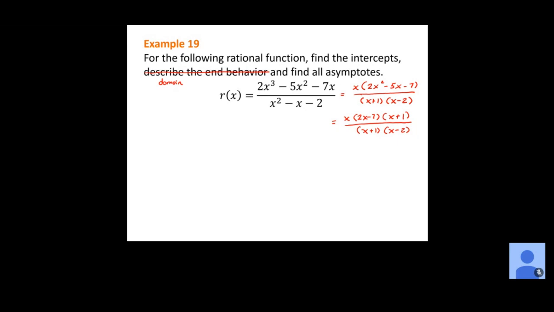Now, once we get everything factored, okay, what do you notice? Yeah, the x plus 1, we have a common factor on top and bottom here, so we can actually cancel out that common factor of x plus 1 this time. So really the only thing that's left is the x times 2x minus 7 over the x minus 2. Now let's start looking at, somebody said vertical asymptotes, right? So let's start with that. So how would you find the vertical asymptote for this one now?